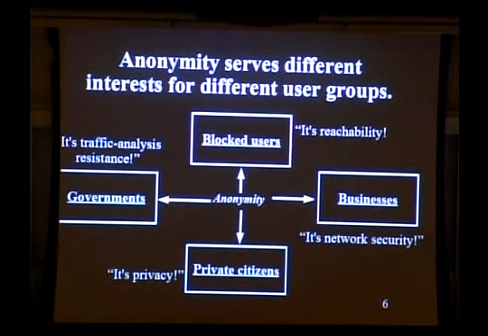So that's how this fits on a civil society panel. One of the key components of being able to have a civil society is being able to participate without fear of repercussion, without being blocked, being able to whistleblow, being able to talk, being able to discuss freely. And part of the fun of all these different categories is figuring out how to explain it to each of these groups and bringing them into the same network.